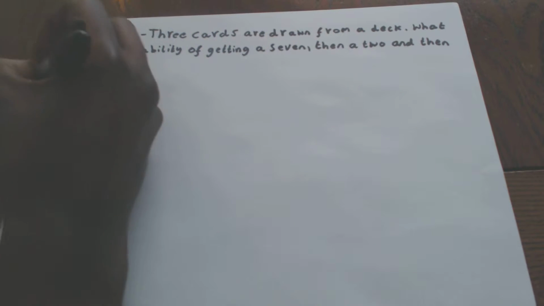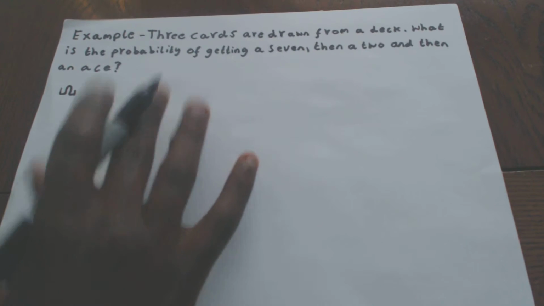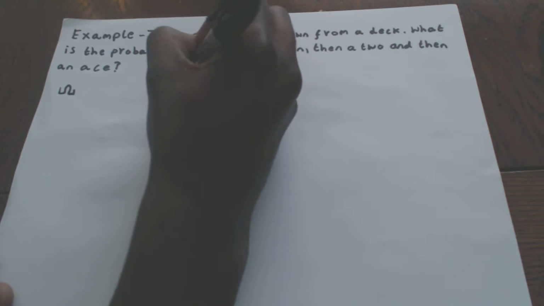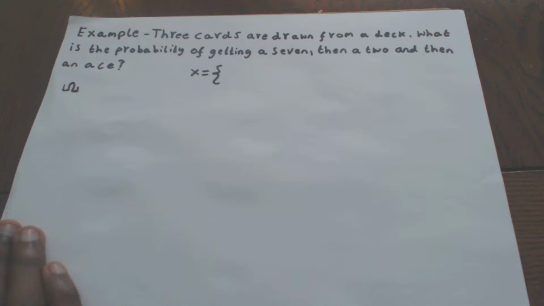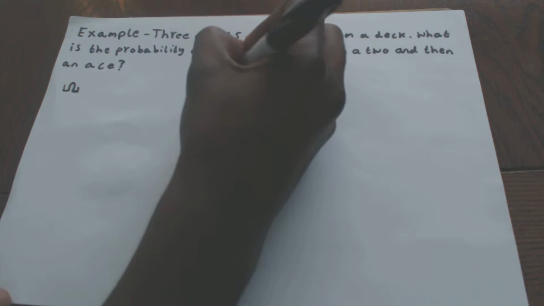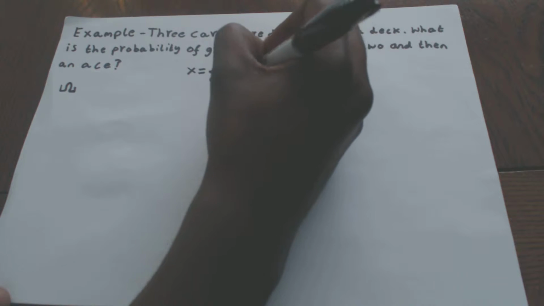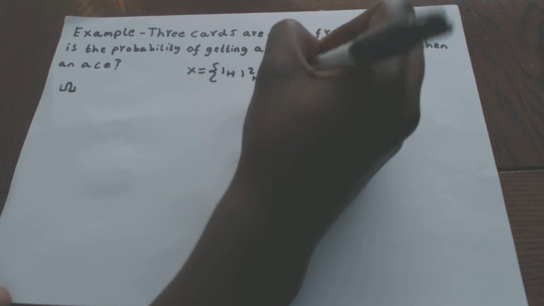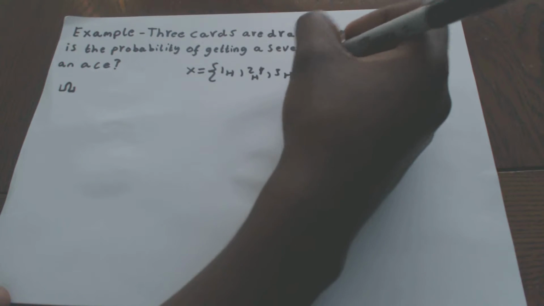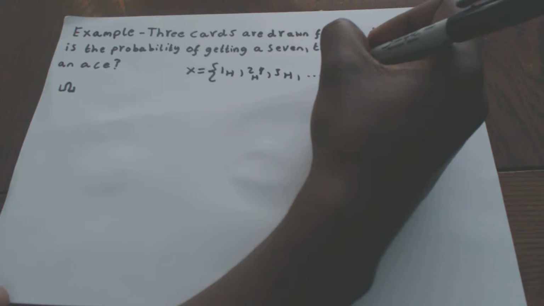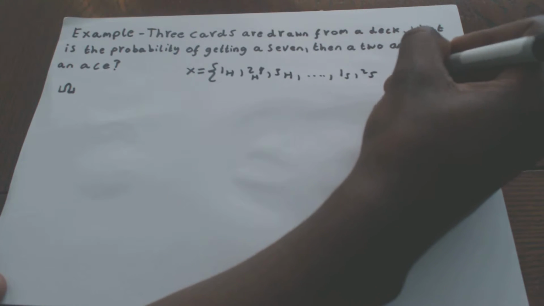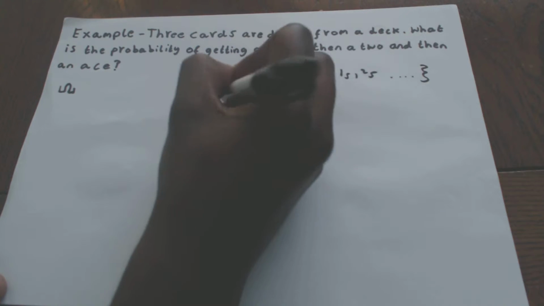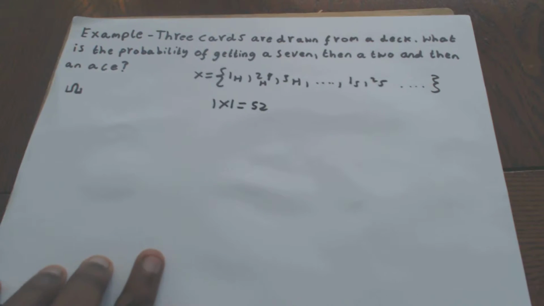Okay, so what's our sample space? Not that we need to say it. Actually, I should say what is our X. Our X is going to be a 52 card set, right? So we're going to have 52 objects in here since every one is distinct. Going back to the definition: distinct, unique, however you want to say it. So you might have 1 of hearts, 2 of hearts, 3 of hearts, and then going on. At some point you'll go into the spades, and you'll have 1 of spades, 2, and so on and so forth. So it goes on forever, but you know that there are 52.